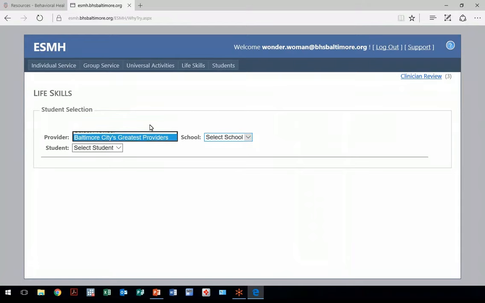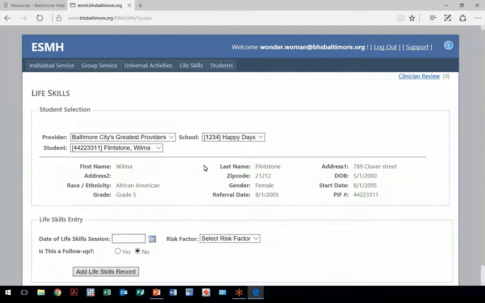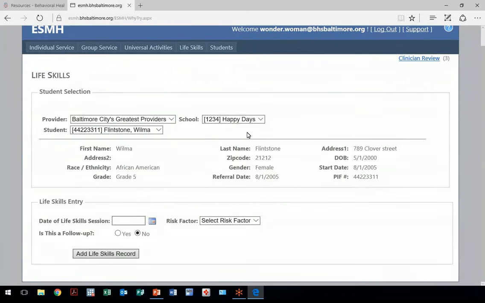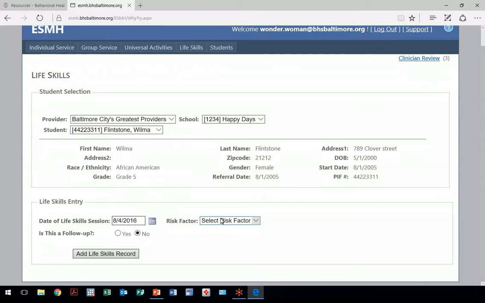Then the school will be selected, Happy Days, and I'm going to select a student. Let's say Wilma Flintstone for this example, and all of her demographic information pops up. The date of the life skills section will be, let's say, the 4th.